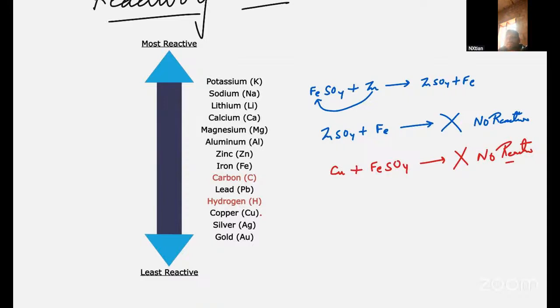The second situation is there are two friends and they are bodybuilder type. Now the weaker one will come and say, "Please remove, he's my friend now." The bodybuilder will give a nice slap to the weaker one. So there won't be any reaction, he won't be successful. This is how the second reaction works. Fe is less reactive, less powerful, so it won't do any reaction. Got it?